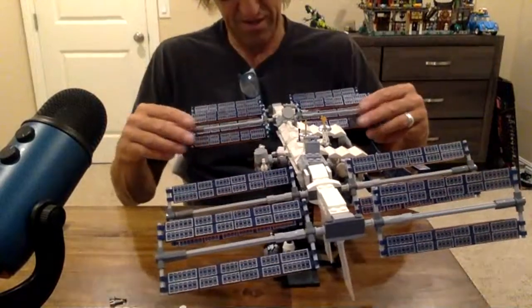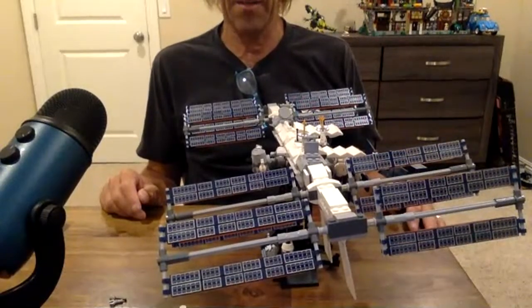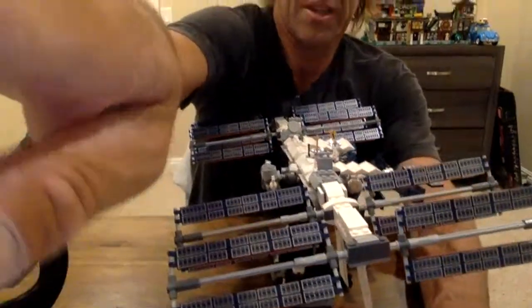All right, there we go. There it is, the International Space Station. Check it out. All right, let's read the comments here. What do we got going on?